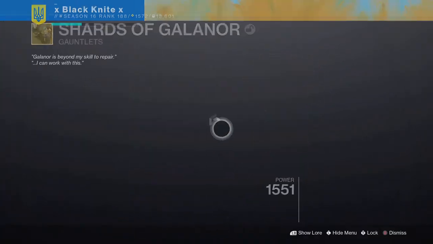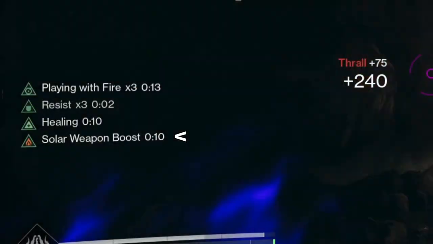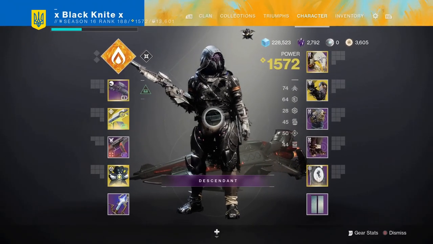And then finally, with our final mod slot, we're going to be using Font of Might. This means when we pick up a solar well, it's going to give us a boost to our solar weapons for a short time, which is going to help for damage because this build is fun, but it does lack a bit on damage. And that's almost literally it. That's the build basically done.